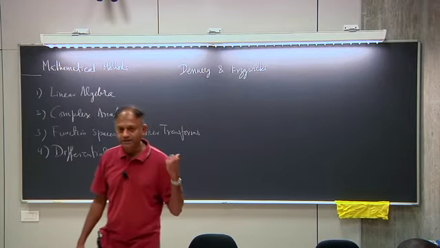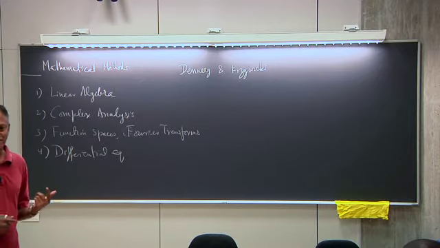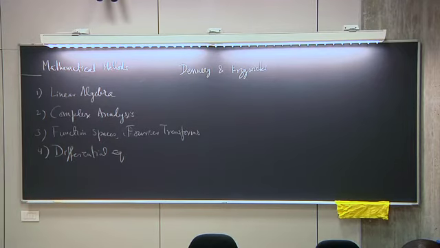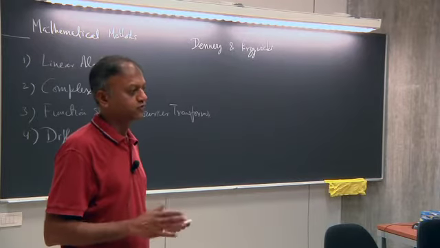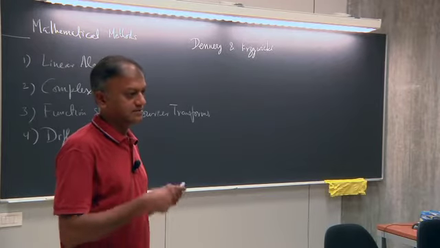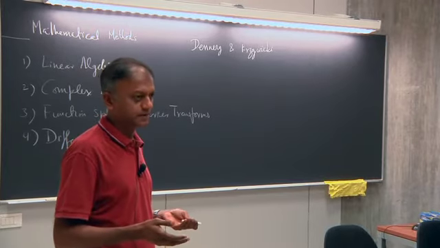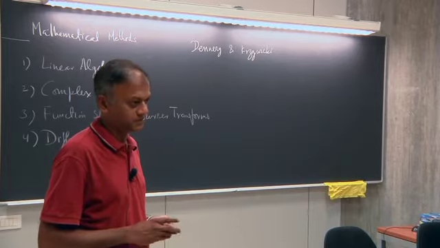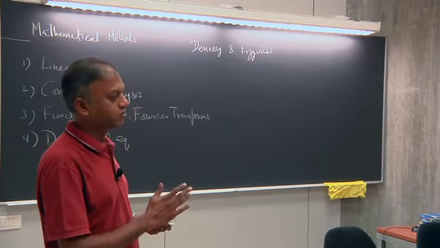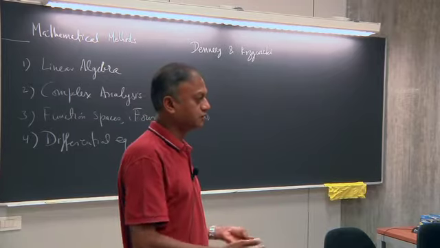I won't be covering the entire book because that book really has a lot of material, and if I wanted to cover that, it would be a 2-semester course. Okay. So what I will do is I'll just take selected topics from there, which are, I think, more useful for you. Also, I will not go through the proofs of many theorems. I'll just state the theorems, try to give you some examples of why that theorem is true, right? And more important is how you can use the theorem to solve some physics problems. So the emphasis will be more on application of the various theorems to help you solve physics problems.